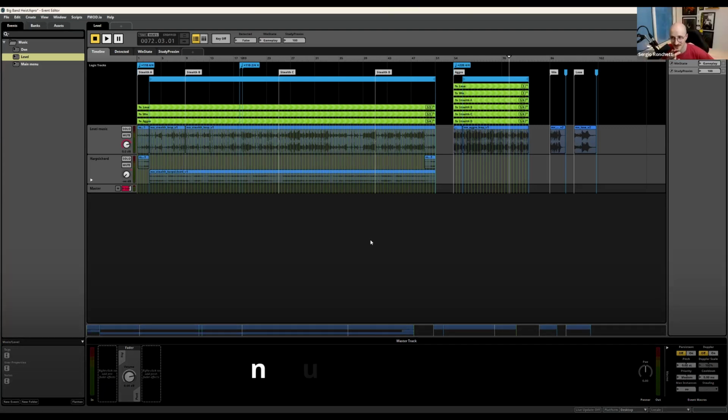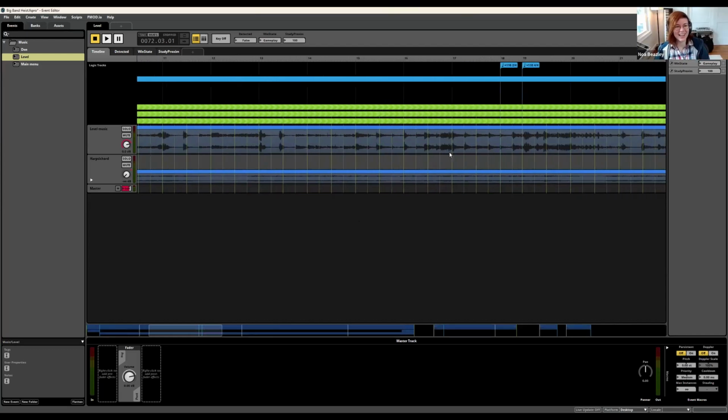And I see you've also made use of the tempo markers, the BPM markers. You have two in the middle, which are catching my attention. Do you want to explain what's going on in that part of the track? Yes, I would love to explain what's happening in this part of the track.